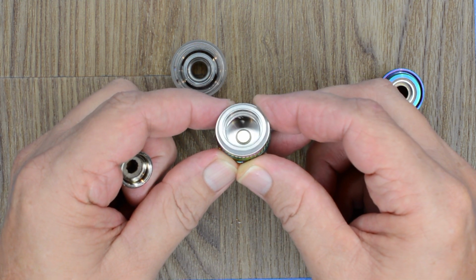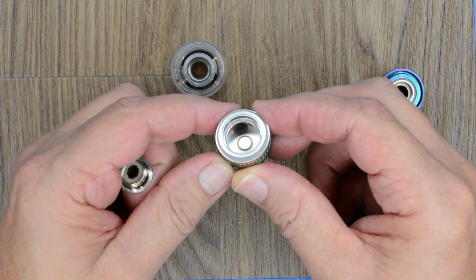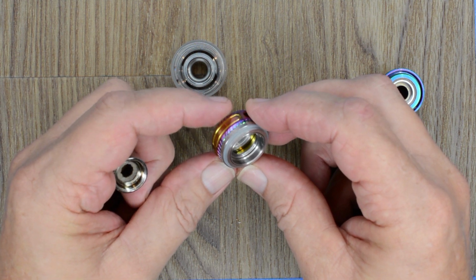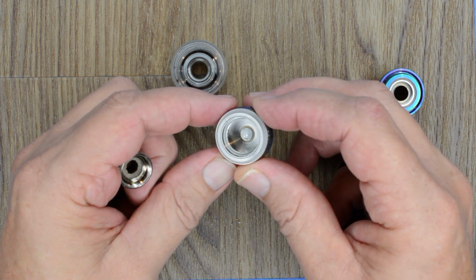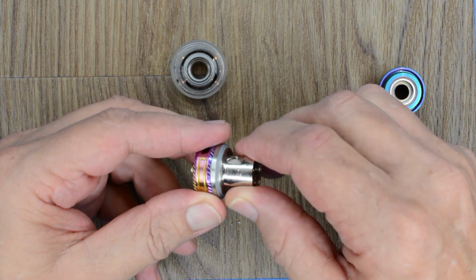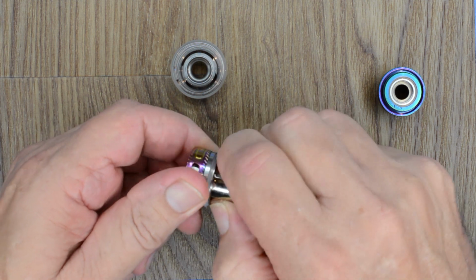There's the bottom of our Addy. You can see the positive connection point. You can see some of the threading in there. And again, the machining's nice. It isn't fabulous necessarily, but it's nice. Everything fits in real nice, everything screws in real nice, no trouble with cross threading, anything of that nature.